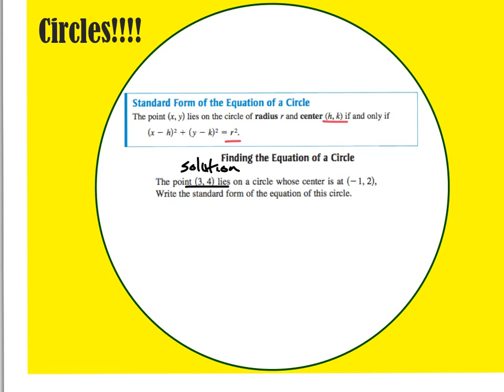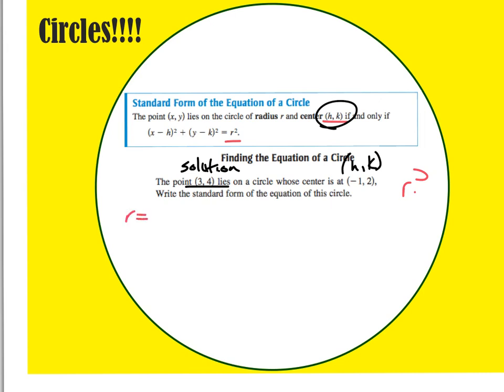So that gives me my h and my k. Actually, it really is a midpoint. It's totally true. All right, very good. So I have a solution point and I have my center h and k. What am I missing? I'm missing my radius. That's what I need to find. So, what should we find? We should find the distance between the center and the solution point.